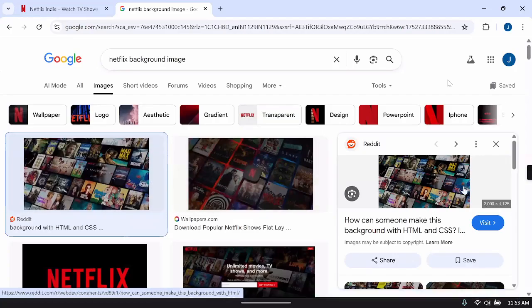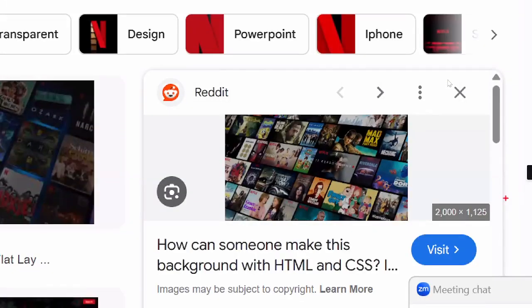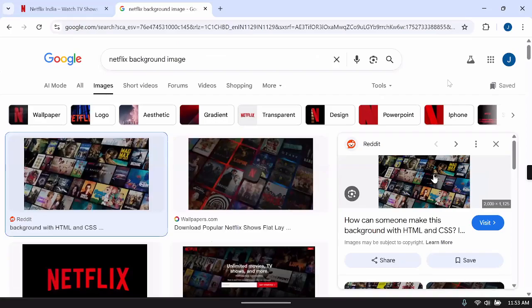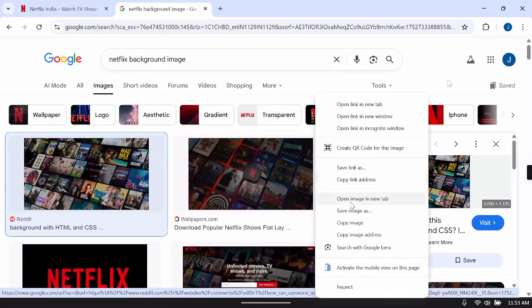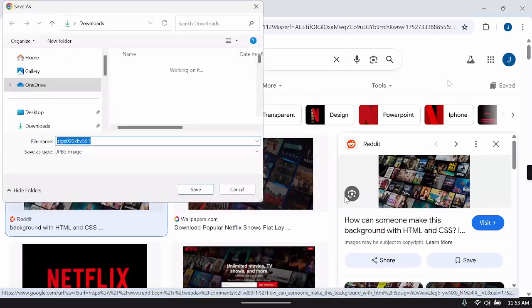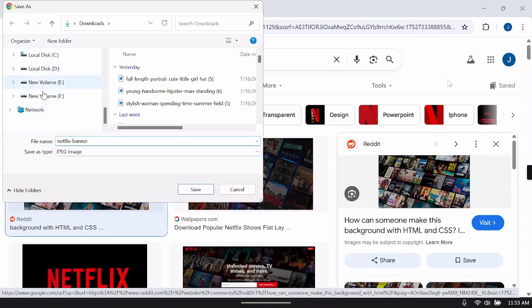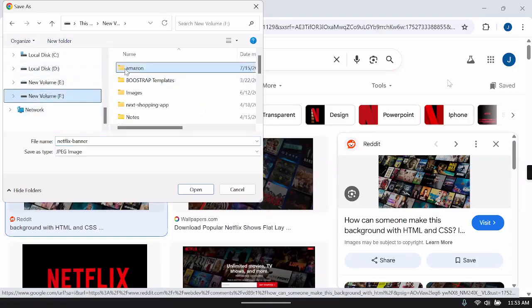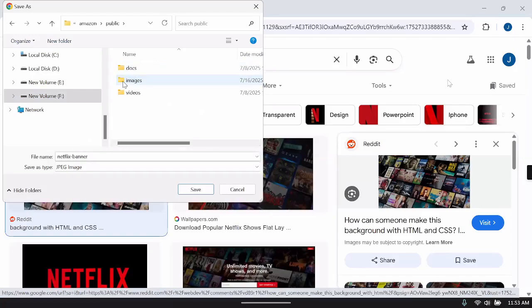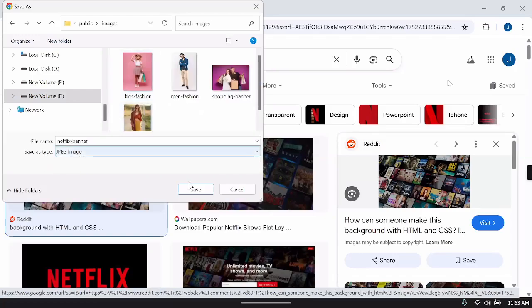And its size is important. 2000 is better. Okay, we will download this one. So save image. This is the Netflix banner, and I will save it in our project folder, Amazon, public, images, Netflix banner.